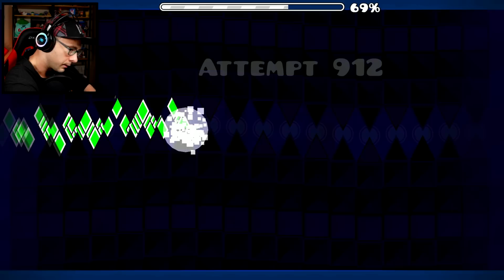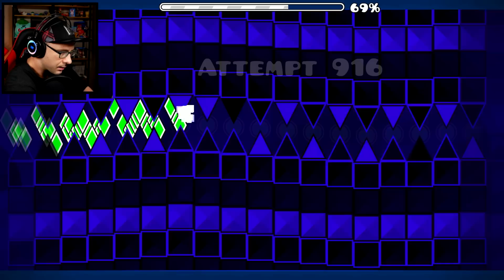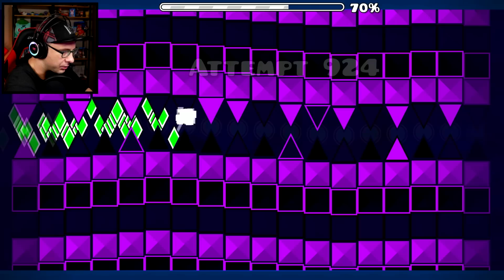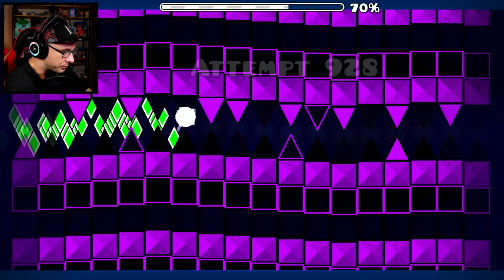I'm finding that in the 3x section, because the timing's even harder, it's not even worth it if you're really close. That's not a good checkpoint. You should just go back and hope for a better one, more on target, through the gap.